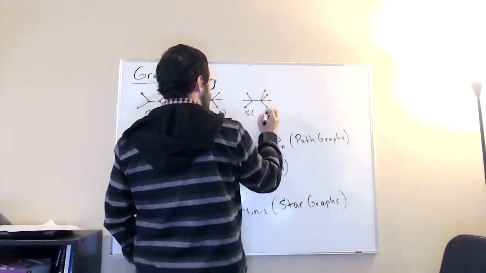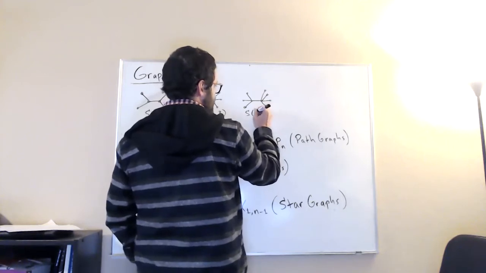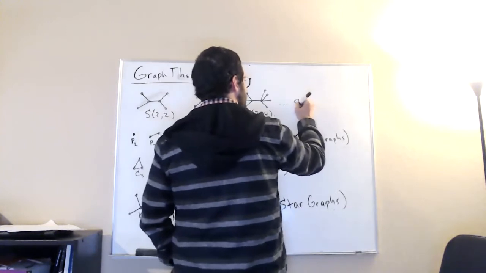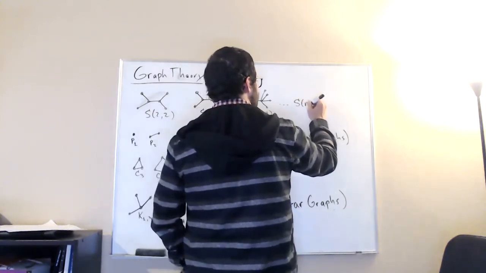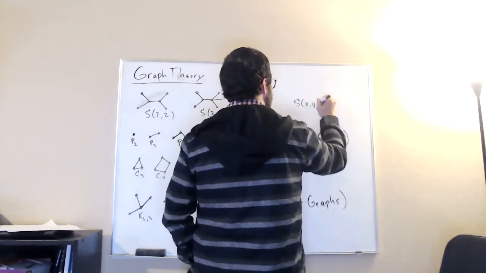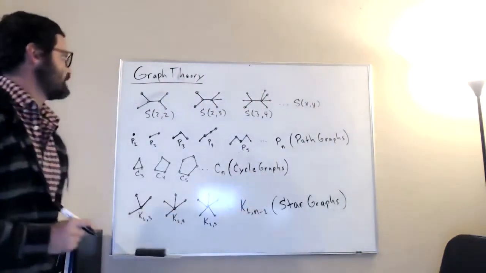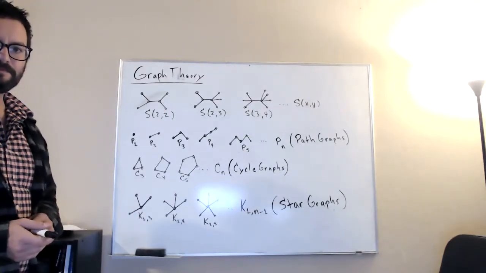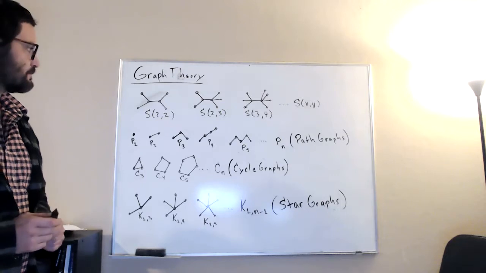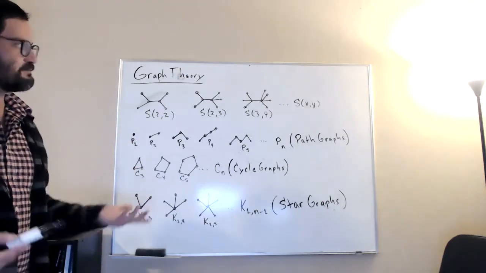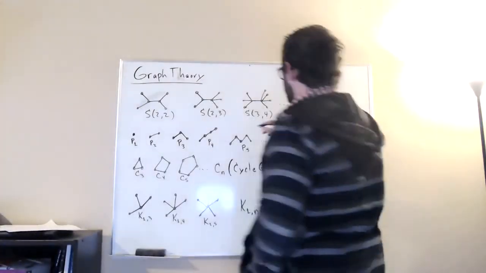This name isn't as fun to me, but it's kind of related. So these are denoted by S, X, Y. What do you think those are called? Things that look like that. They kind of look like stars, right? So the name is close. I'll just tell you because I doubt you'll guess this one. These are called double stars.